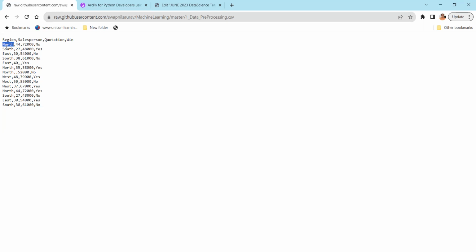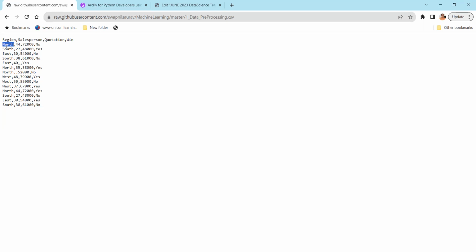So for that purpose, you can do your missing value treatment and categorical value handling before dividing into train and test set. But scaling generally we do after dividing into train set and test set. So we'll see all those things.